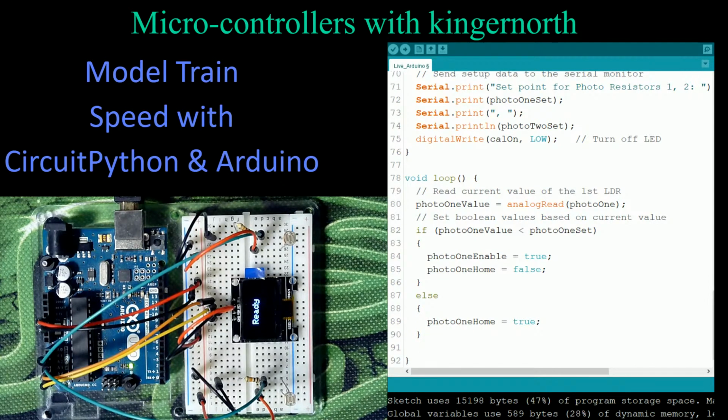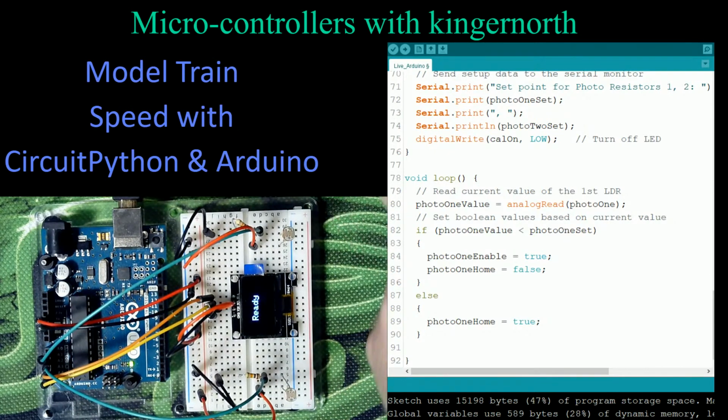But before we do that, we don't know which way the train is going to approach these two sensors. We don't know whether it's from this end or the far end. So what we're going to do, actually I think there's going to be one more set of values I might have to put in up top there. But anyways, let's go and look at the next block of logic.